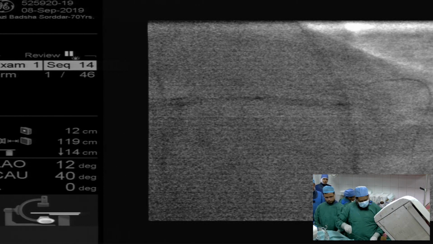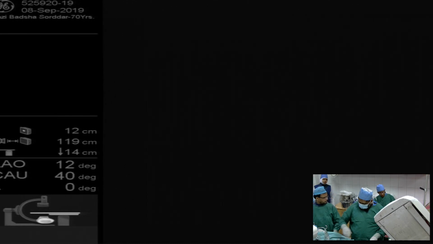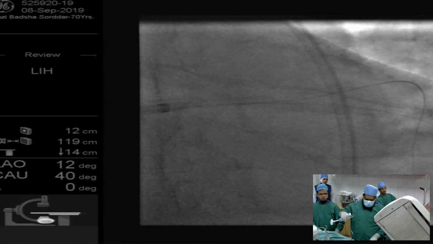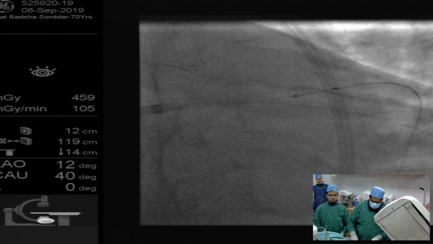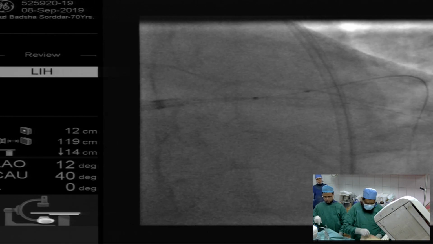So this is our LAD balloon, and now we take a 2.5 by 12 NC balloon for our ramus.